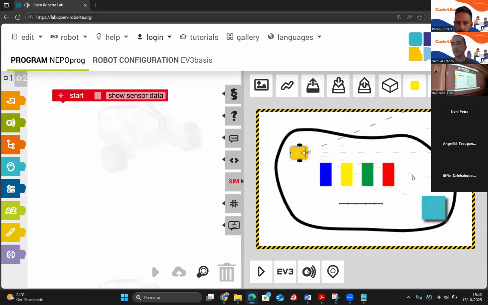And now I'd like you to change to another scenario. There is a scenario here for the robot to follow the line, but I want to change to a scenario with nothing there. To change the scenario, we click with the left button of the mouse and change to this one. The scenario is the white on white scenario.